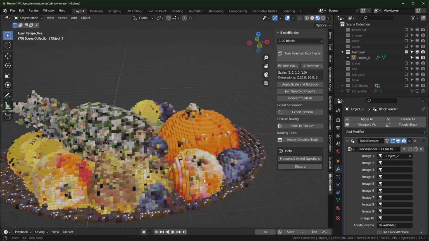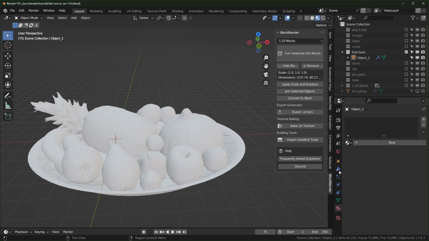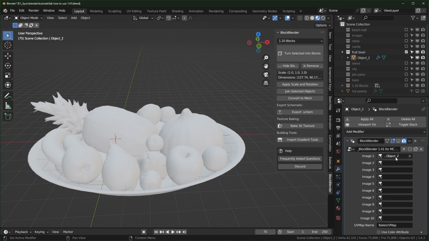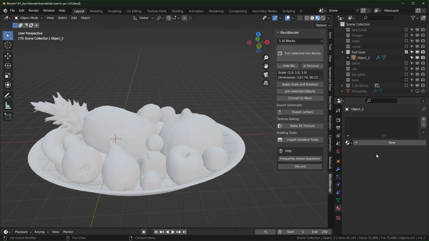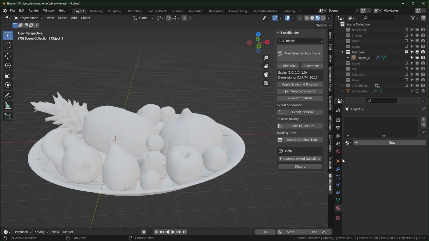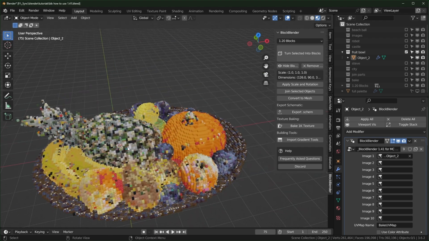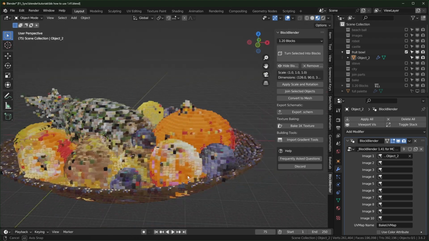One thing that happens with this is that you're not going to be able to see your materials here anymore. The reason for that is because sometimes the materials can interfere with the image that you're using right here. Because like I said, when you have multiple materials and multiple images, you want to make sure that it's in the same order that it's appearing over here. And using this, it wouldn't be the same order. So basically we just have to remove all of these materials, but it does it automatically. So yeah, you can tell that's a pineapple. It might not be the most accurate.